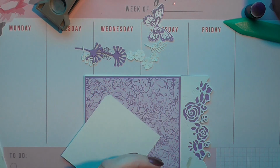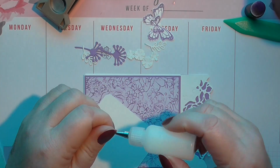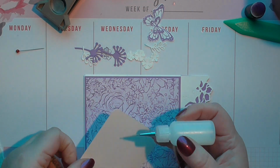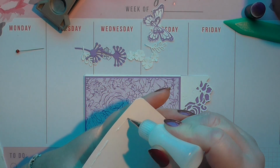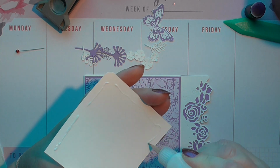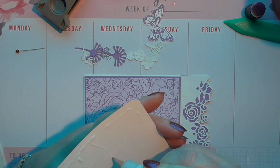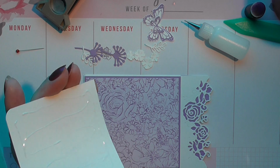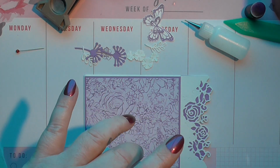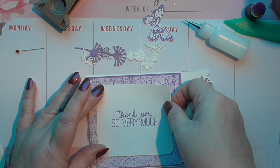Let me see what other glue I can use that'd be quicker and doesn't go everywhere. I'll try this one. There we go. Because I don't like using tape, because you know what I'm like, getting things lined up without my glasses.